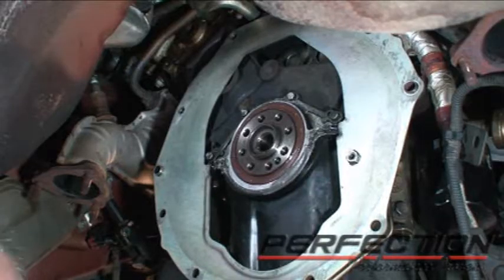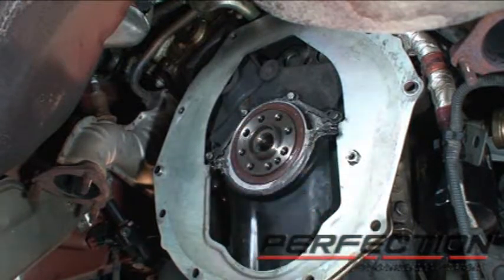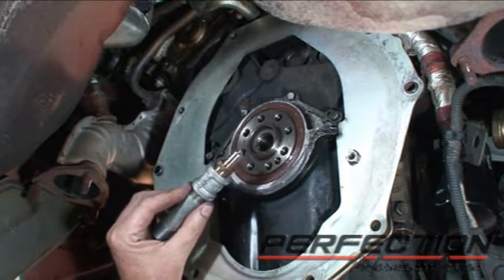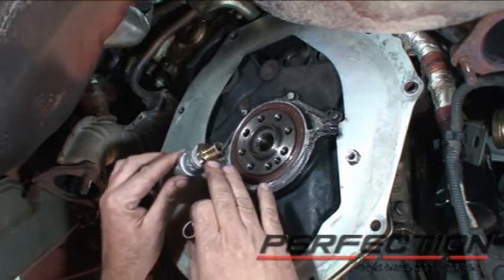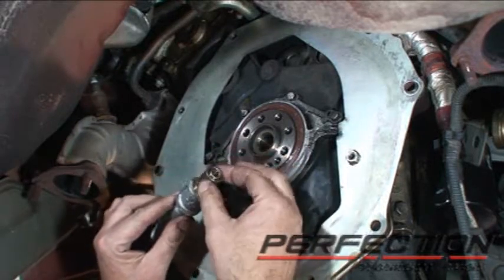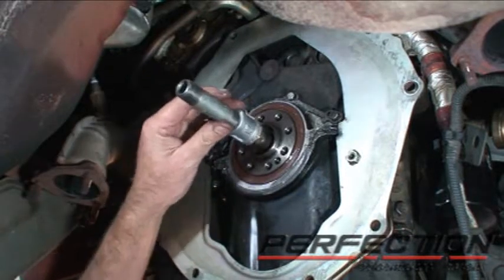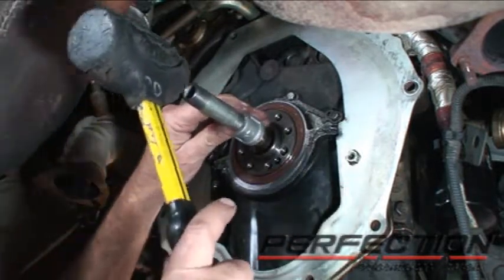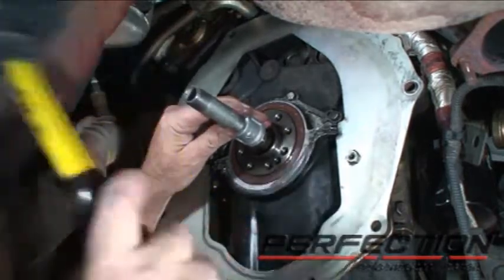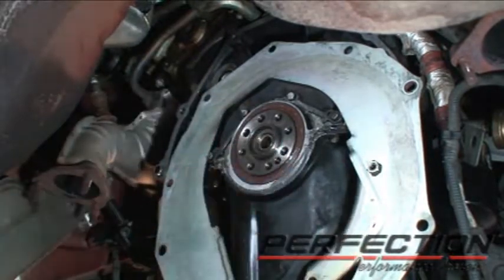We did replace the rear main seal, and it's time to put the bushing in. This is going to be my bushing driver — we actually didn't have a real bushing driver. What I wanted was a nice crisp 90-degree shoulder for this fairly thin-wall bushing to drive it against. That's going to hold it in place — use a dead blow hammer and seat it in the crankshaft.